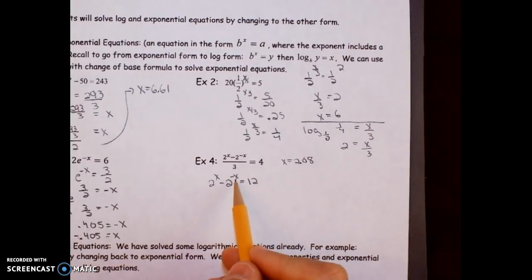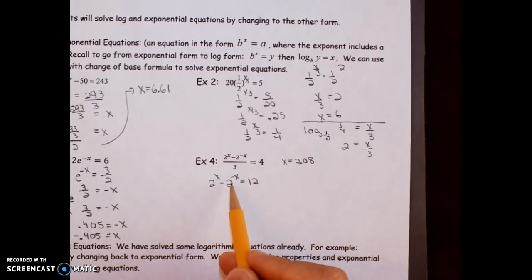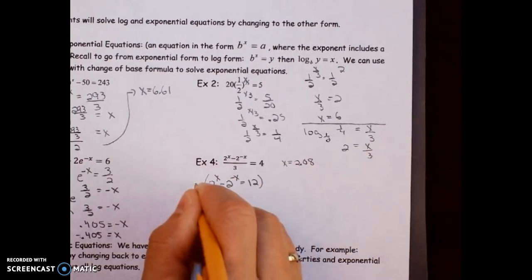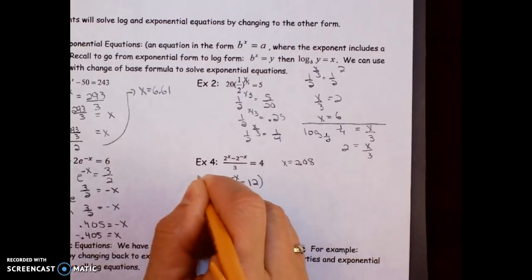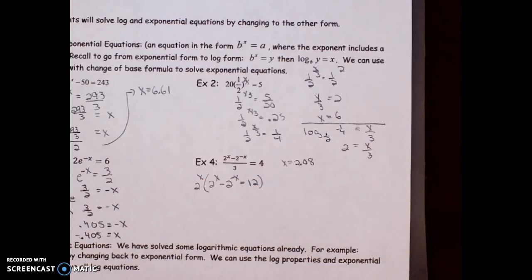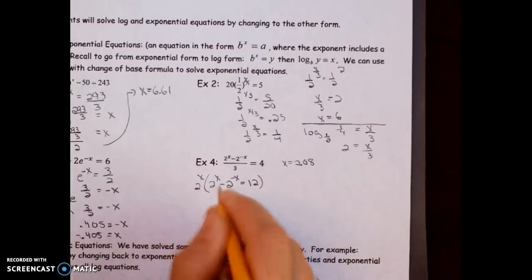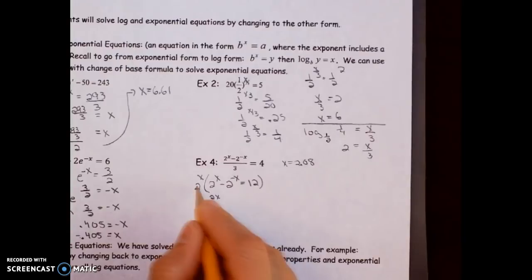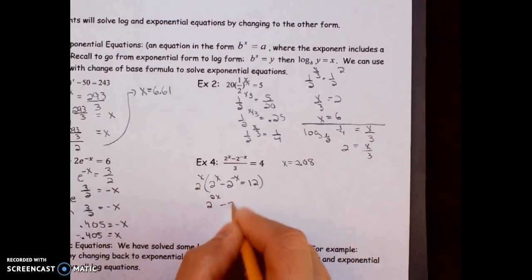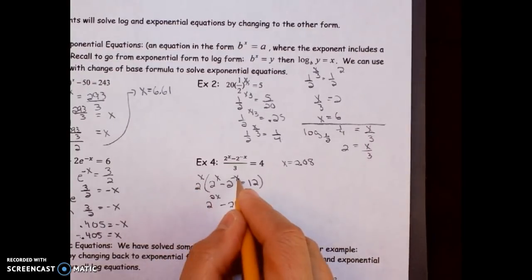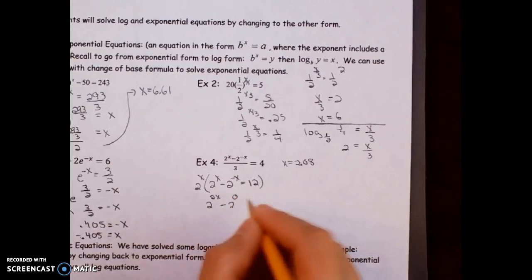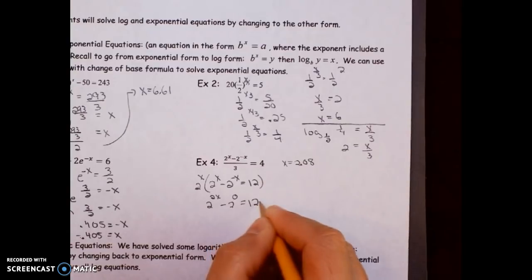Now, right now, I'm dealing with this negative exponent, which I don't like. That makes it a lot more difficult to do. So I'm going to multiply everything through by 2 to the x power. Watch what happens when I do that. When I multiply these, I have 2, I add the exponents, I get 2x. When I multiply these, again, base stays the same, but notice when you add x and negative x, you get 0. That's going to make that a lot more easy to deal with.